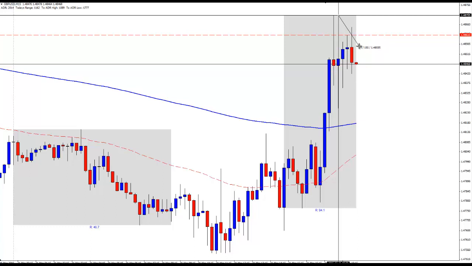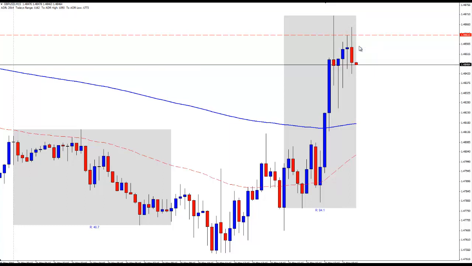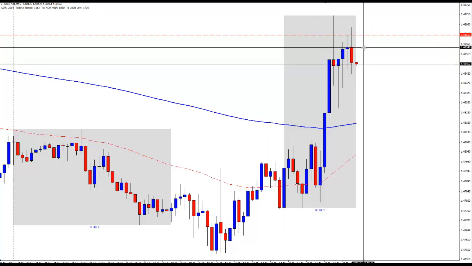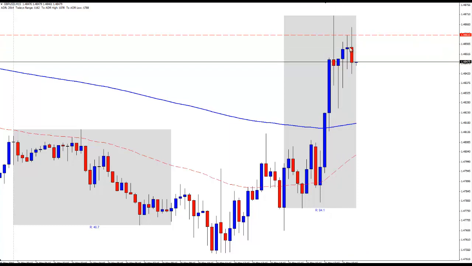So the reason this is a minimum entry is it needs to pull back to within 15 pips of the high. That'll allow me to use a 20-pip stop. So what I need to see is this market pull back to 48.55. If I pull back to 48.55, that's where I'll be taking the entry. As soon as we pull back to 48.55, which is right here, basically the high of these candle bodies, if we touch that point, that's where I'll be taking the entry.